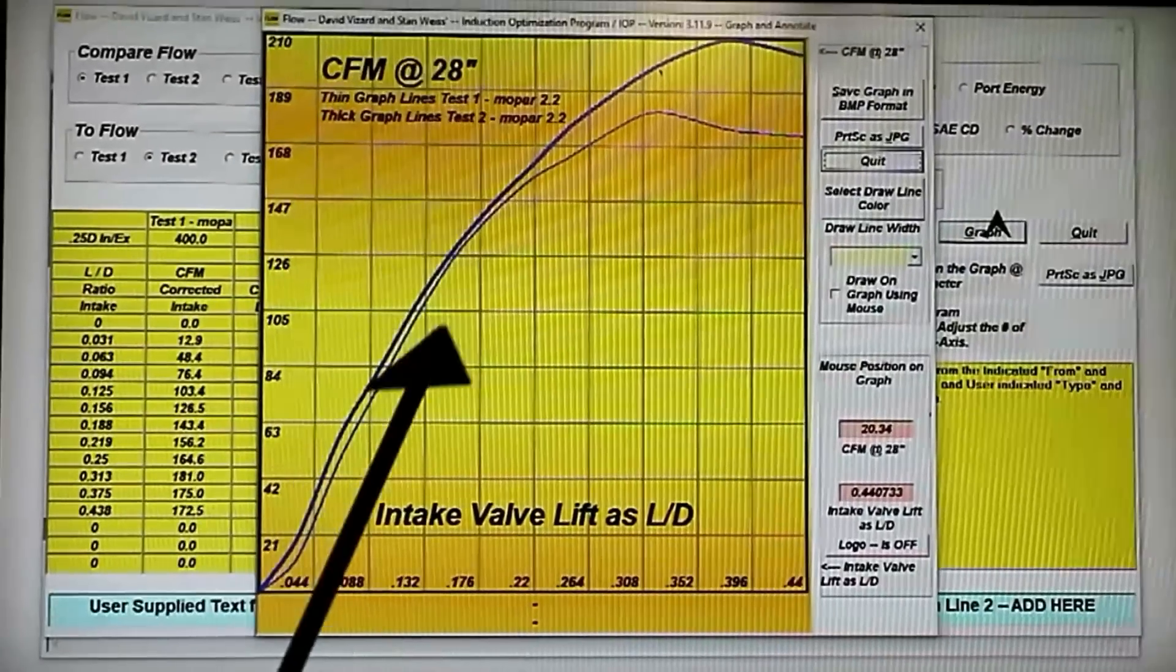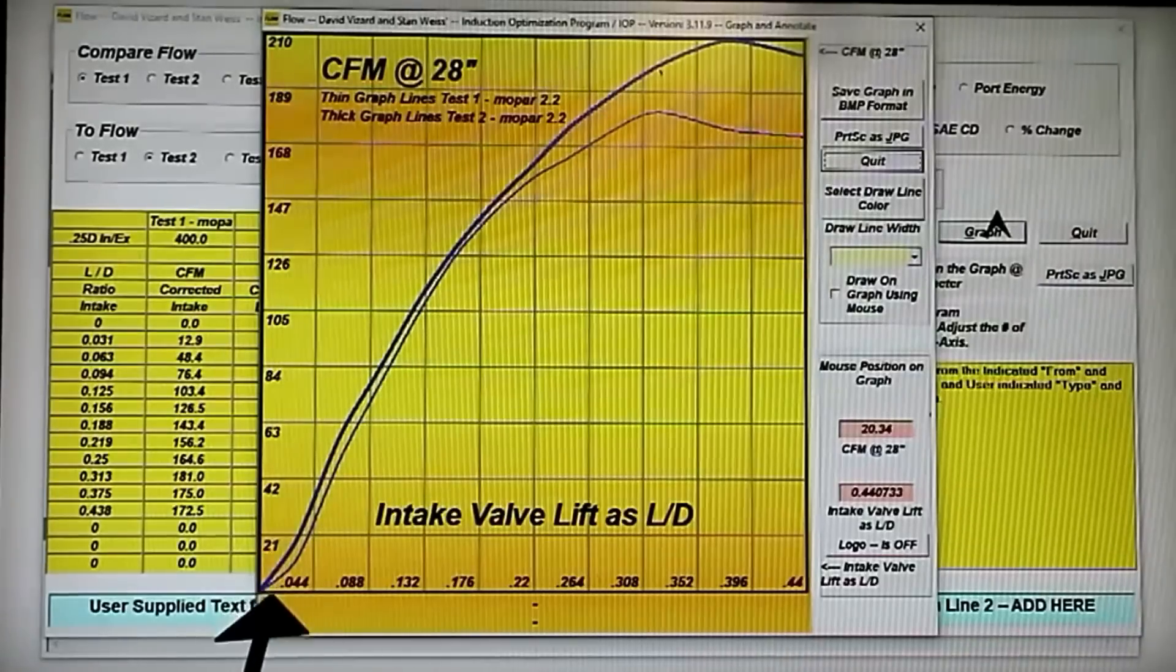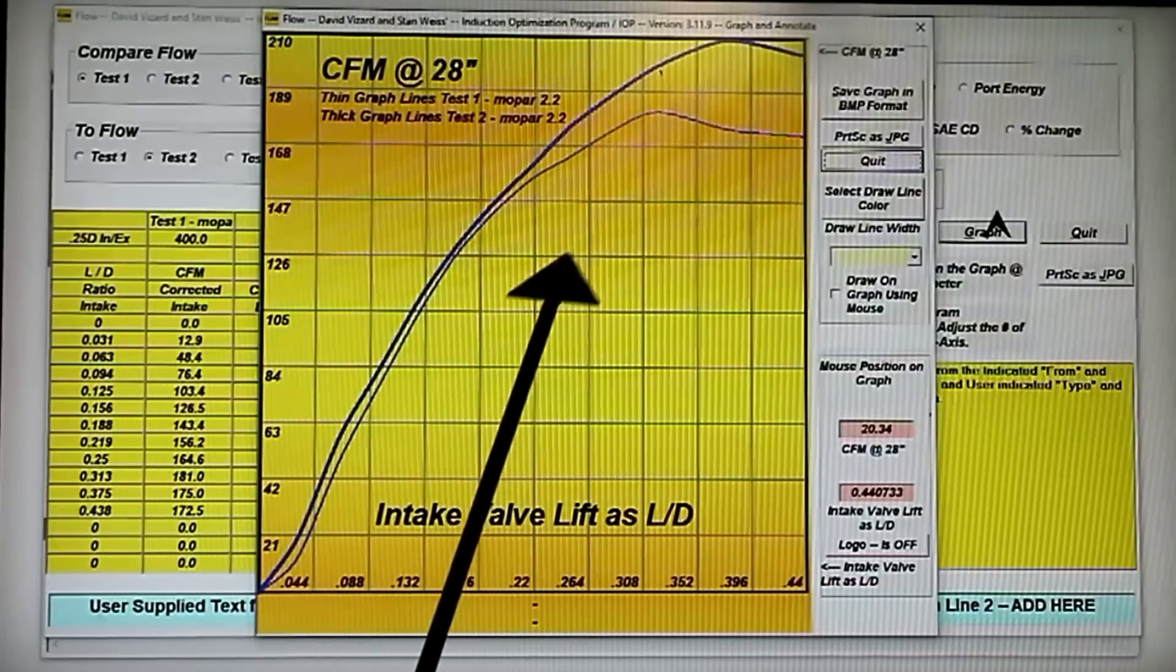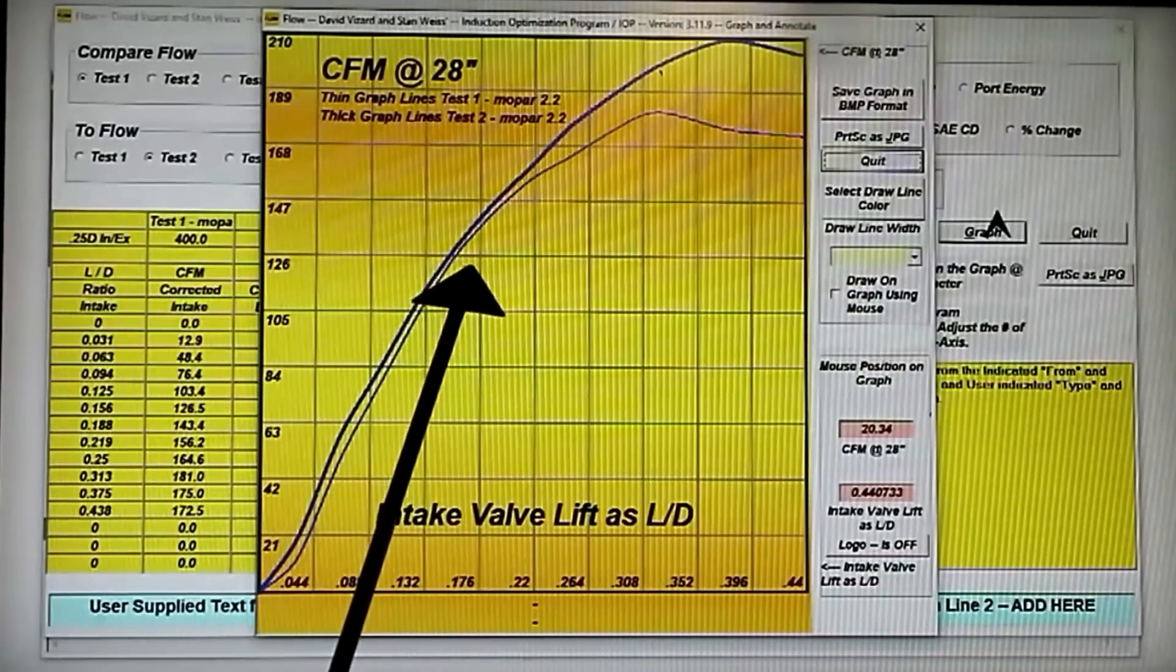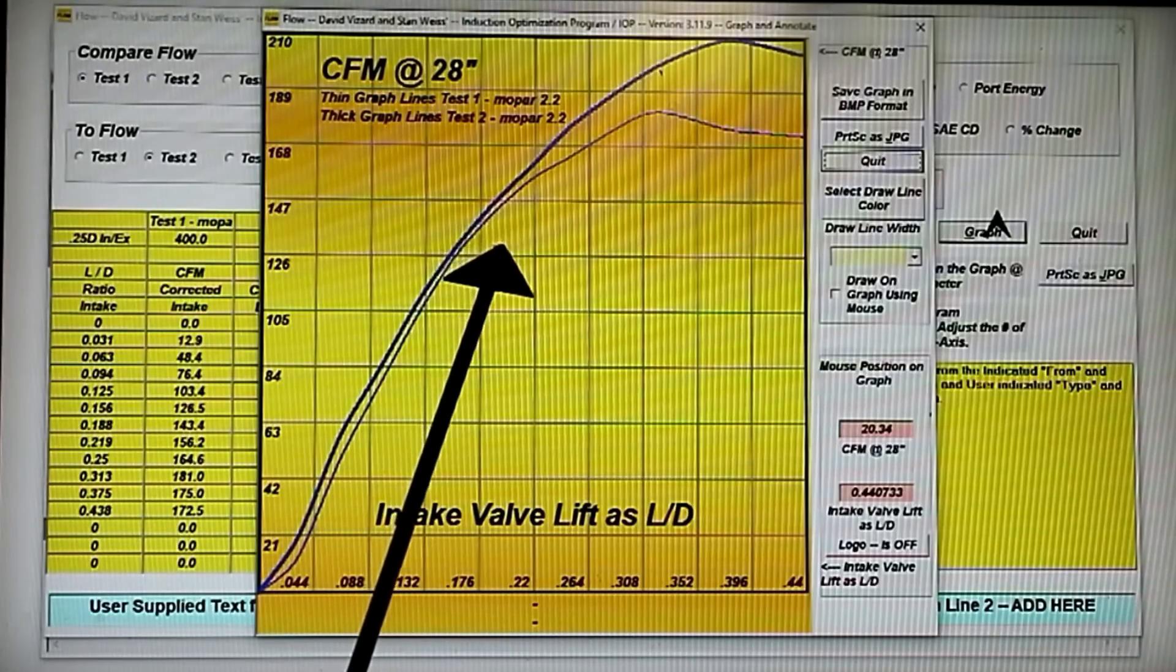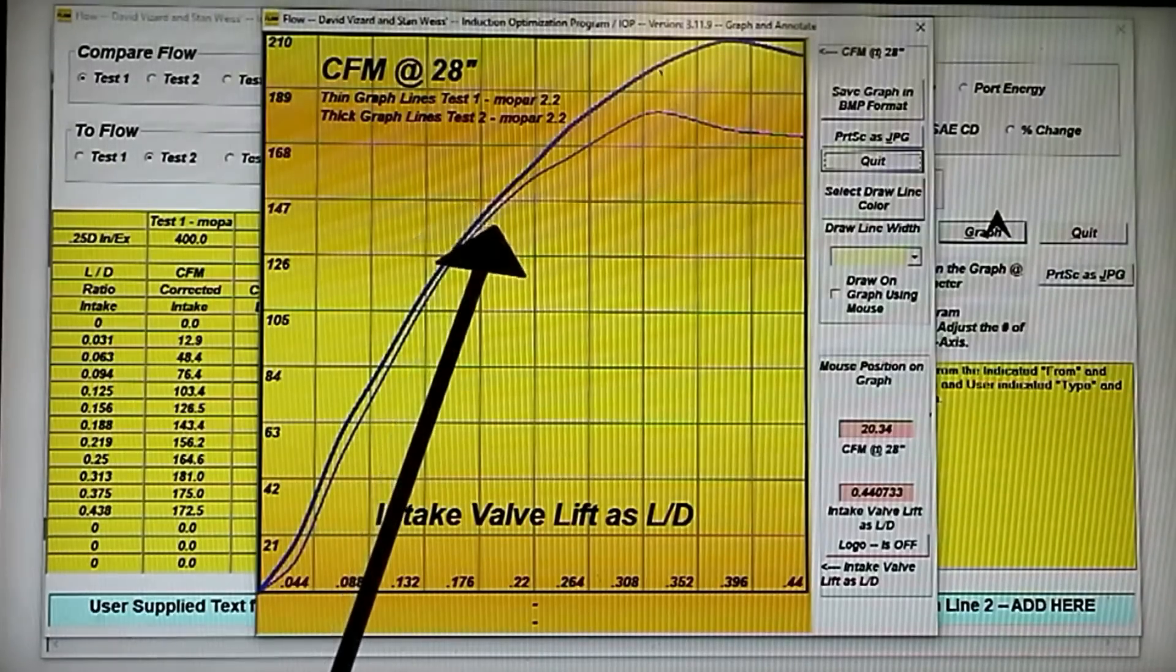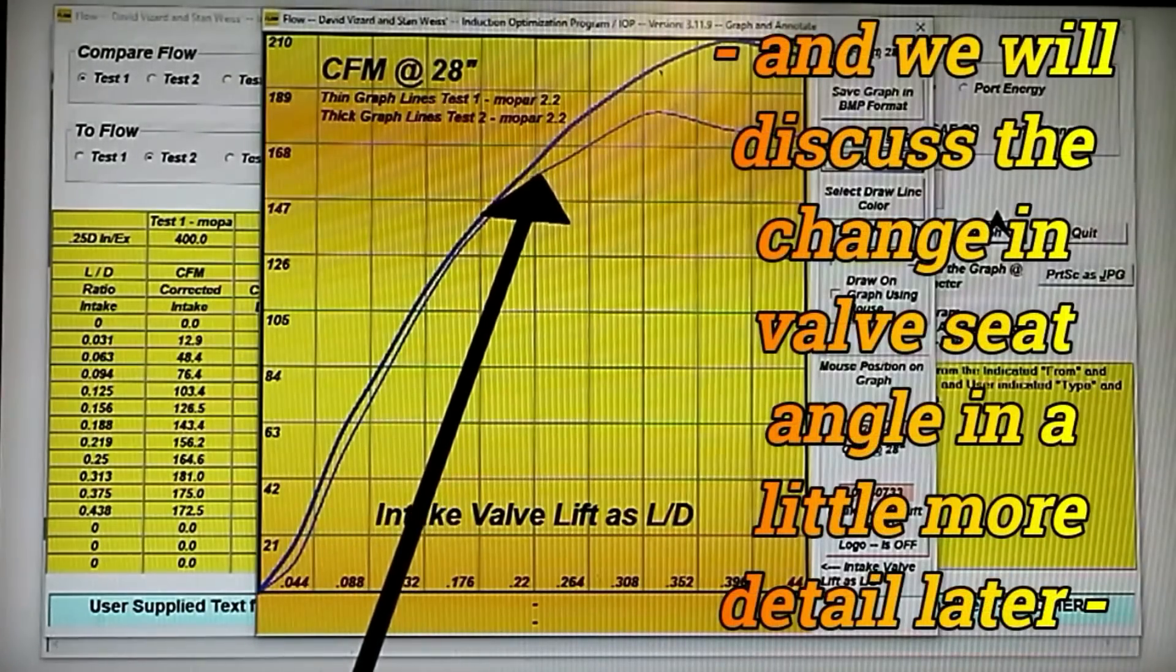Well, here is that graph. That's where we started. This is where we're at now. Notice we have made gains all the way through probably up to about here. It's the result of tidying up the seat. What I did was I cut a much better seat form there and I narrowed down the seat to about 65 thousandths and blended the underside into it. Nothing super trick, just a nice radius into the seat, other than the fact that this is a 39 degree seat and this is a 45.